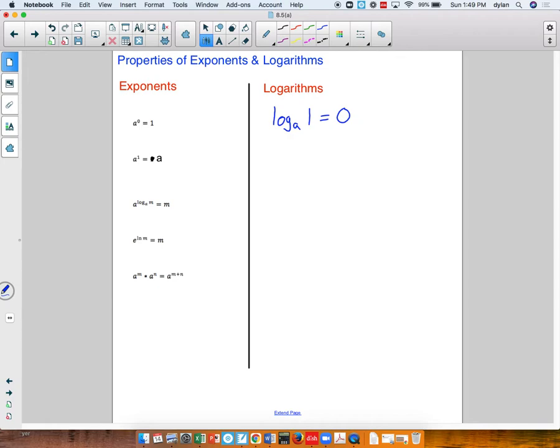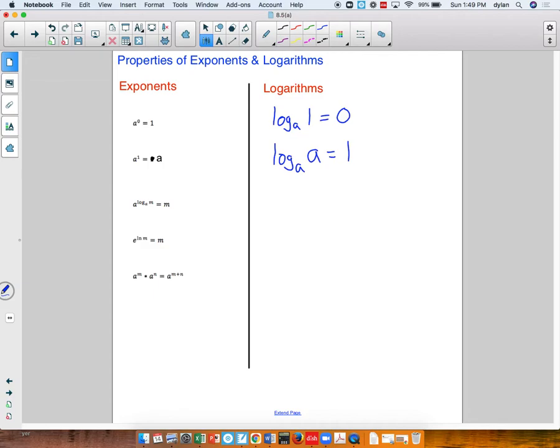Similarly, for exponent rules, we know that anything raised to the first is that same thing. With logs, we can do the same drop and switch and realize that we have a log rule that log base a of a always equals 1. In a sense, log base a and the a itself are canceling each other out.